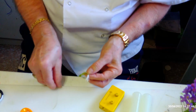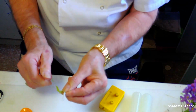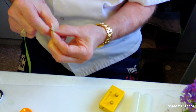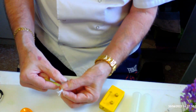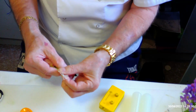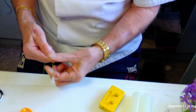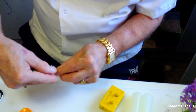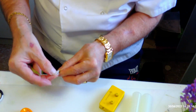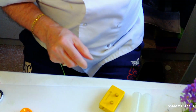And then get your pistil in, that goes behind, so it's curving the same way as the stamens are, and then tape that down. I'm trying to go under my camera then, thinking I've gone out of shot, and I haven't. So I'll tape down with that. Right, so then you can go in and you can adjust your stamens how you want them to be. Right, so I'm just going to pop that to one side. We'll come back to those when we come to the colouring bit.